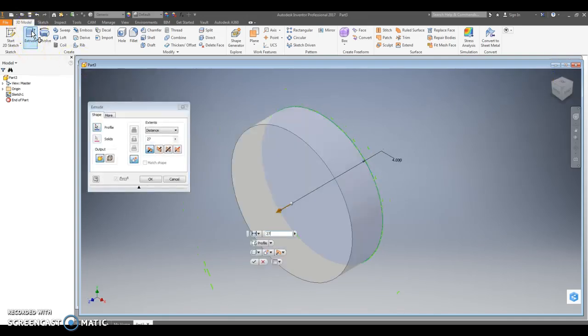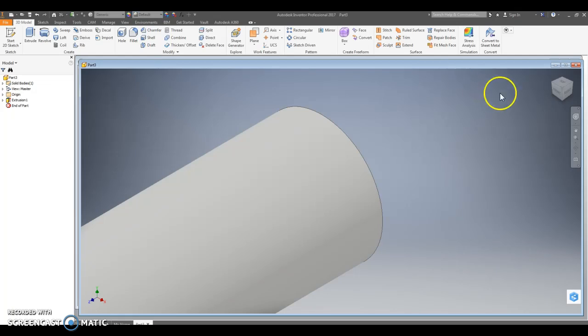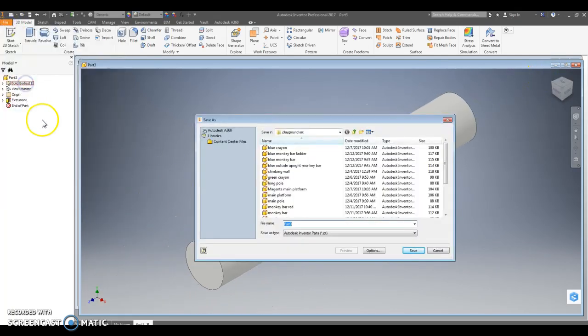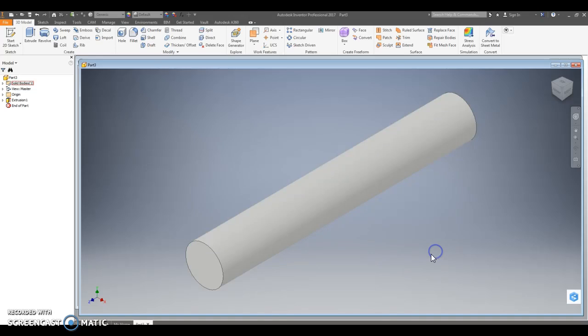This one's 27 inches long. Go ahead and enter. File. Save as. We will call this short pole. And then go ahead and hit save. Again, I've already have these completed, so I'm not going to do that.